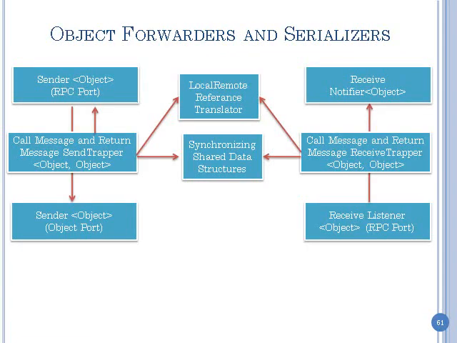So this is what really happens. Our local and remote send and remote wrappers have not only the synchronizing shared data structure, they also have a reference to a local translator. Somehow the state that I send has to be correlated to the state I get back. And the reason, as you said, is that if I sent a proxy of a remote object, and I got the proxy back, I want to return the original remote object, and you will see that later.